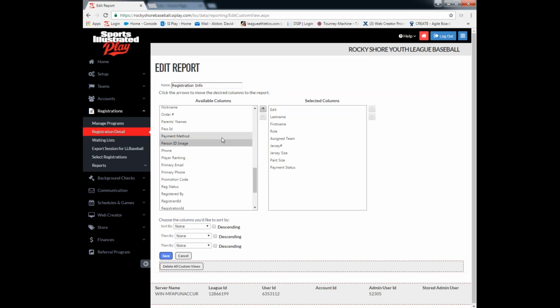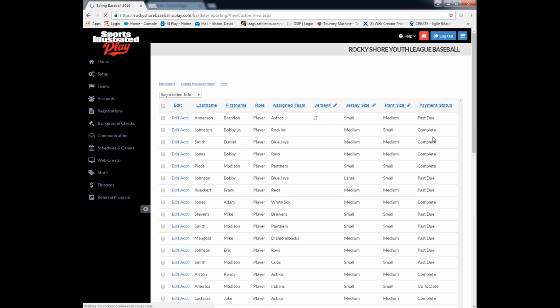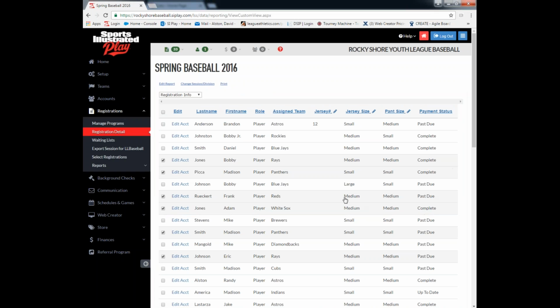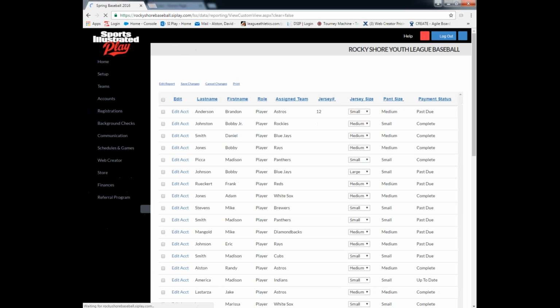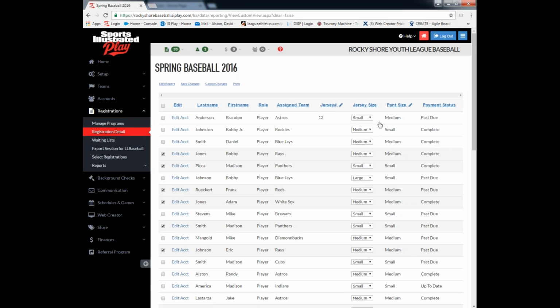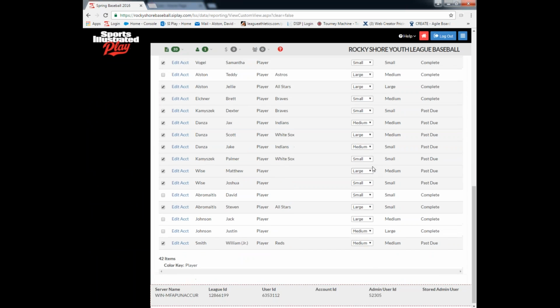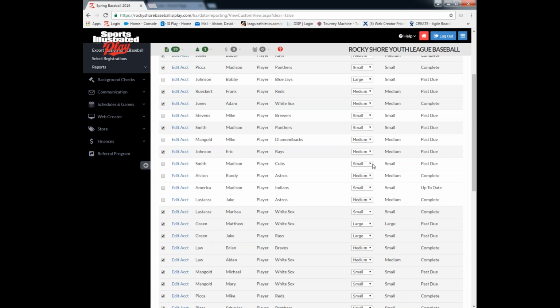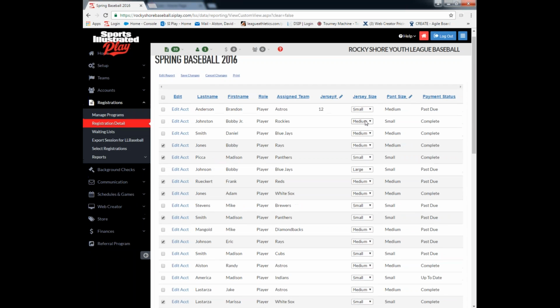You can filter down to a specific division or a specific team as well. When I click Save this report, it's now going to populate some things that I wanted to report on. The good thing about a registration detail report is that anytime you see a pencil sign, I can bulk edit these. So if I needed to, come in this session, which obviously has a lot of registrants, and I didn't want to go into each individual account to update a size, I can do this in bulk by just changing a few sizes and saving my changes.